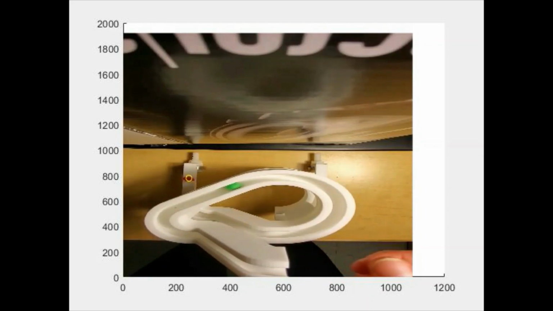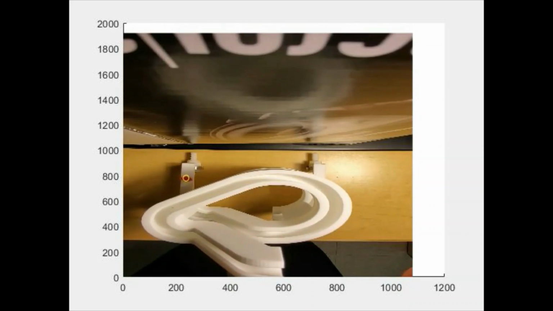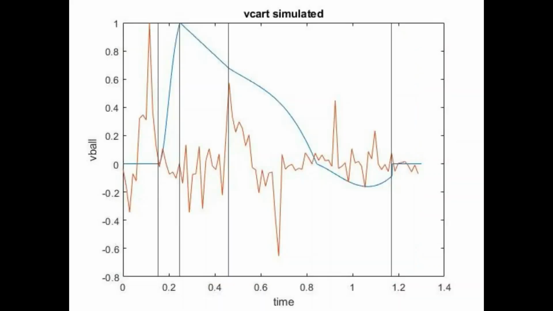In order to test the validity of the simulation, I made a script to track the motion of some red-colored wax I smeared on the track, and a green-painted ball bearing. What's going on is the script is finding all the pixels that match a certain range of color, and then finding the centroid of those pixels and tracking the change in the centroid's location between frames. This didn't work out so well for the red wax because of variations in lighting.